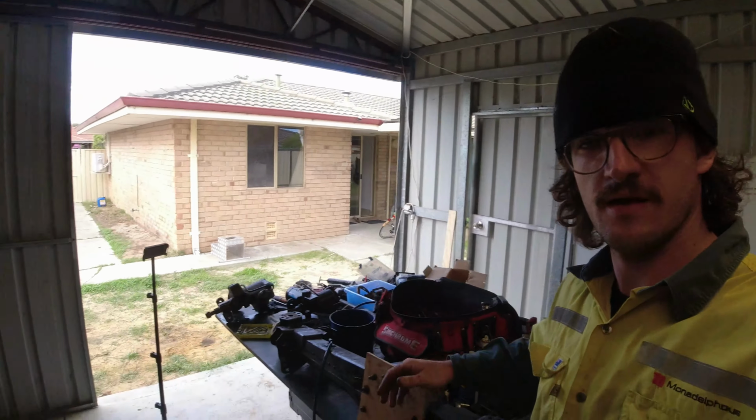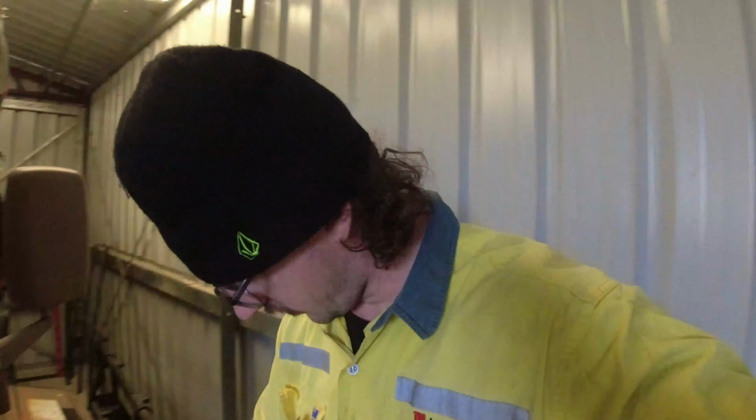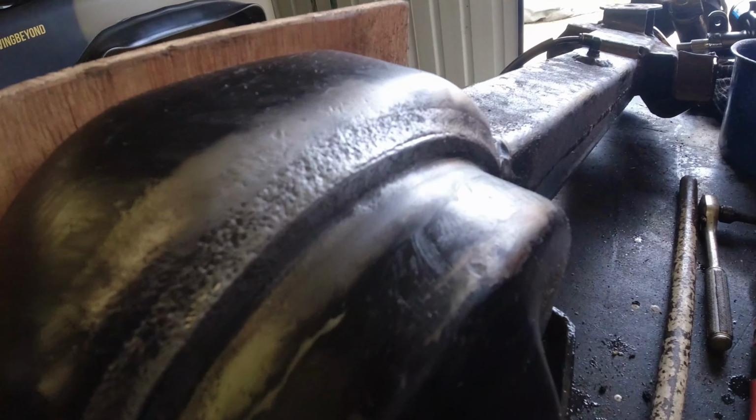Okay, so we've got the air compressor set up and I just had it running quickly to see if it worked, and I'll show you the outcome of where one of the most major leaks is coming from. So it's actually cracked. Hope you can still hear me. As you can see there, the top of the housing where the front pan welds to the rest of it actually has a crack running the whole way along. So that old weld has failed, right? So as you can see, I don't know when that cracked.